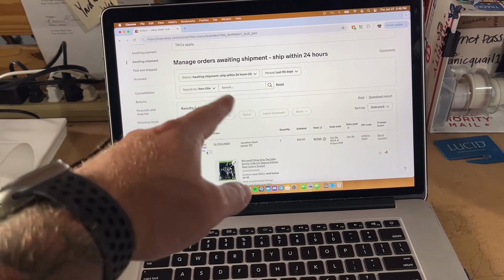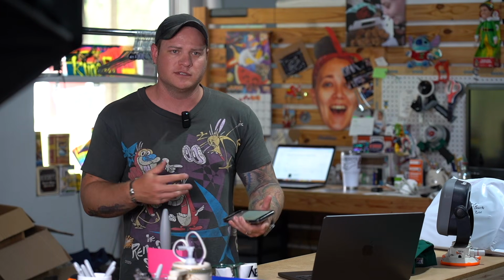So now I'm in eBay's shipping center. Here's another tip. Always use eBay's shipping. Don't take the item into the post office and buy shipping in the post office. You're going to pay way too much money doing that. You get a discount for using eBay's shipping. You can use an outside source when you get used to the system like Pirate Ship or Shippo. But for the time being, if you're just starting out, and this is an eBay for Beginners video, use the eBay shipping system, print your labels through eBay, buy your labels through eBay. It's going to save you a ton of money.